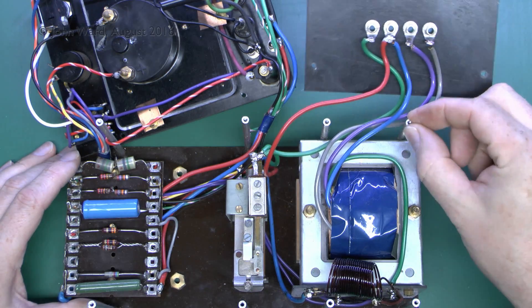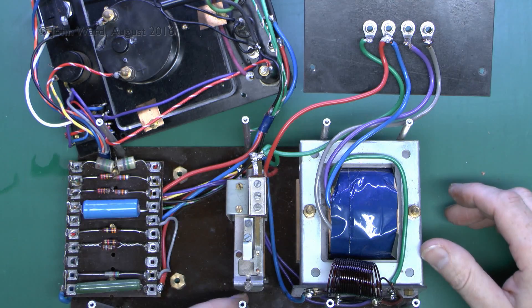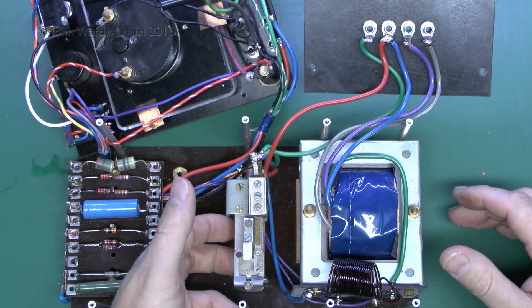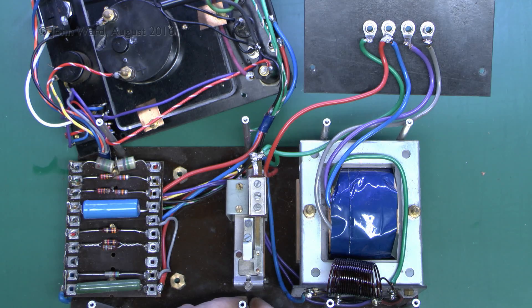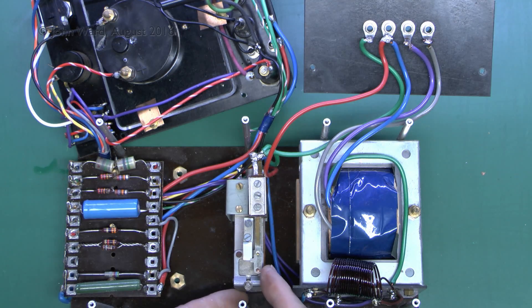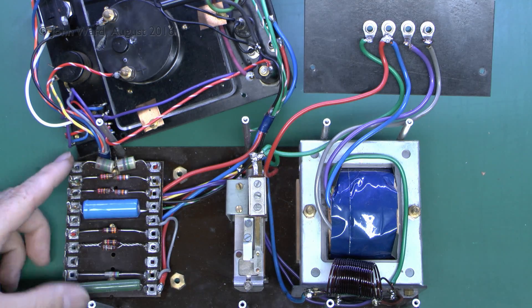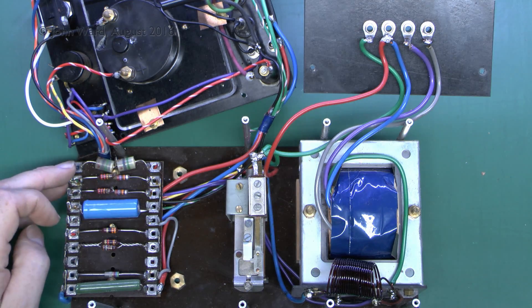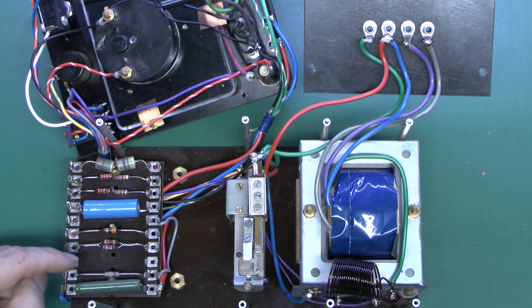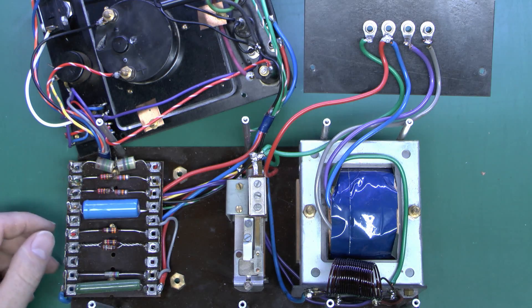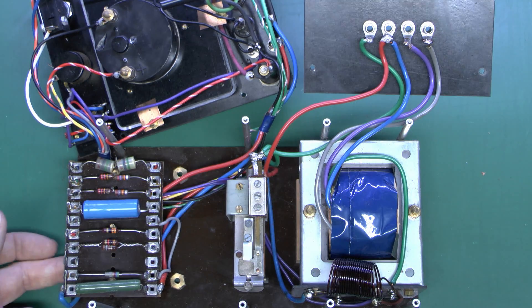These bits here are just posts where the front panel screws into position. And then in the middle here, I've actually got a relay, essentially got a magnetic coil at the bottom there, and a set of contacts on the top here. So when this is energized, it will switch the contacts here between connected and unconnected. At the bottom here, I've just got this terminal strip with various resistors attached to that, and what appears to be a capacitor in the middle there. A few of these are not actually used, but it's just a standard terminal strip there.